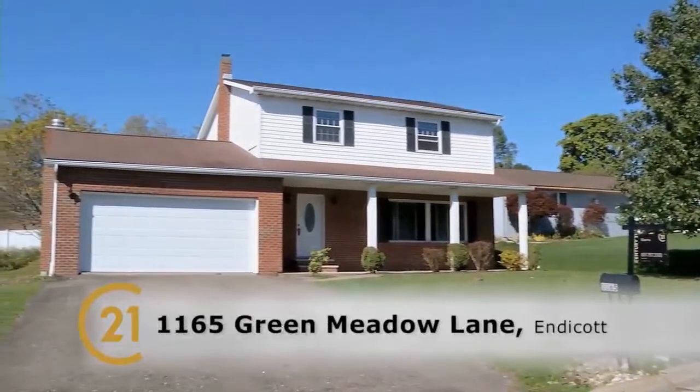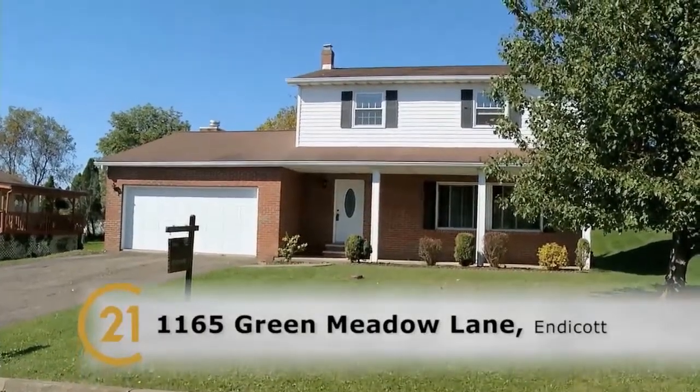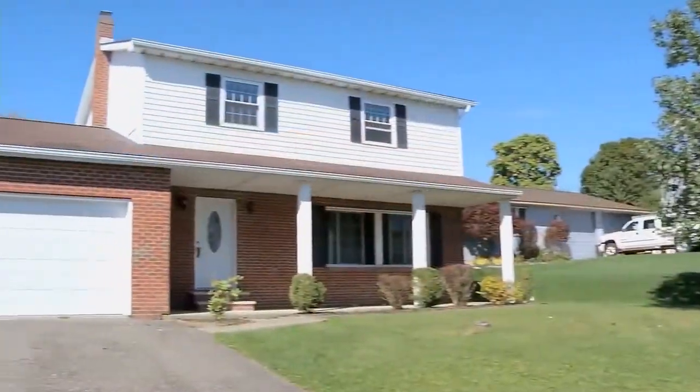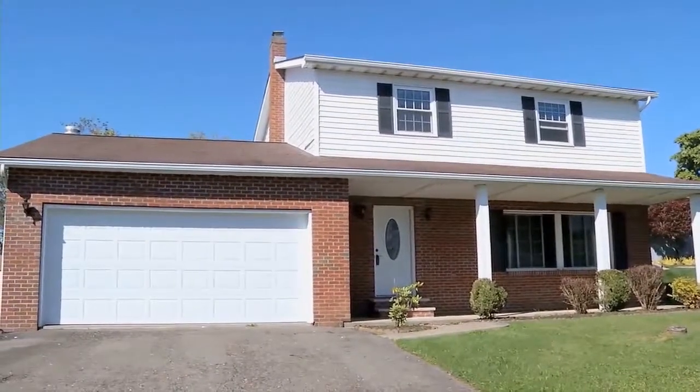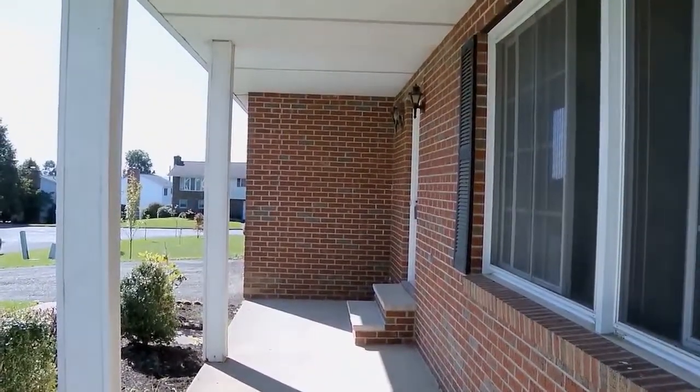Hi Nikki! Hi Rachel. Welcome to 1165 Green Meadow Lane in Endicott. I love this neighborhood — I'm biased because we grew up over here, but it's a fantastic neighborhood. Any given time you can walk out and see everybody taking a walk — strollers being pushed, dogs being walked, people out chatting. If you want a sense of community, this is such a great neighborhood for that. The views are gorgeous too. We're seconds from Highland Park, close to shopping, two minutes to the highway, and pizza's right around the corner — best of everything, neighborhood but convenient.